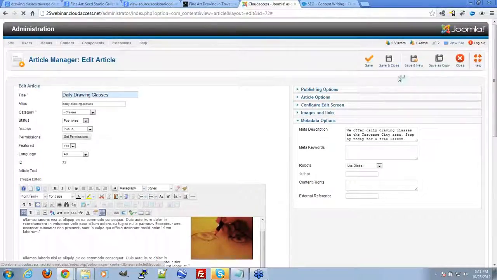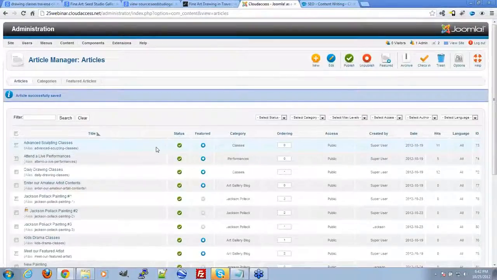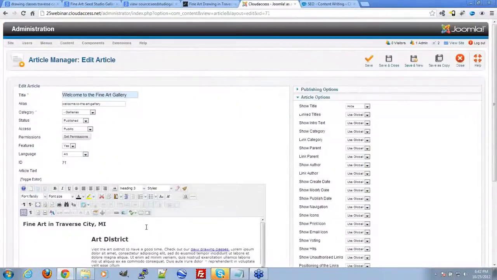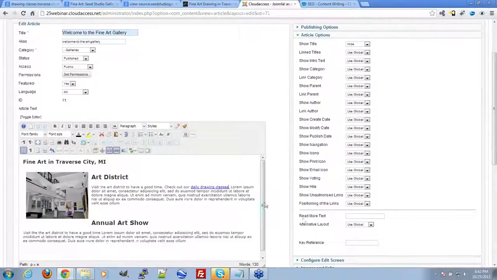You'll see a little anchor show up there. Pretty nifty. Okay. Now we're going to go back to our other article. You could potentially have these open in two different tabs and make it go a bit faster, but we'll go back to this. So we've got "check out our daily drawing classes." We could say "our daily drawing class schedule."